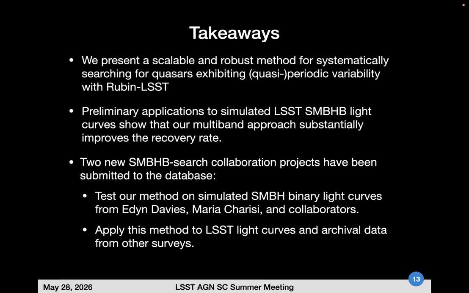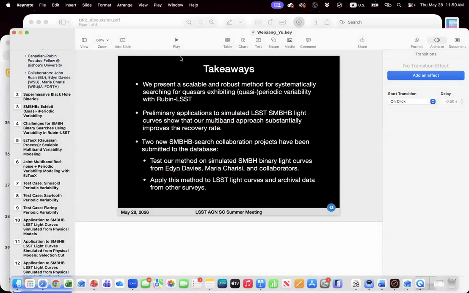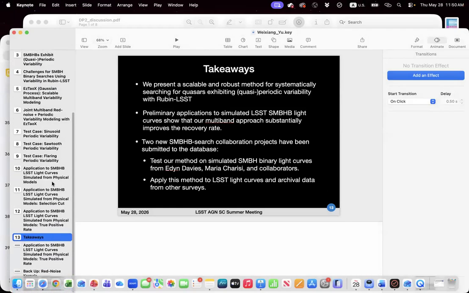Unfortunately, from Eden's light curves, there's no lag. So it will be something that we refer to as future work, how lag works. But I have my own simplistic simulation, which doesn't come from physical models. I see that I can simultaneously select the periodic sources and correctly recover the lag. Let me show you here. This is in one of my backup slides.